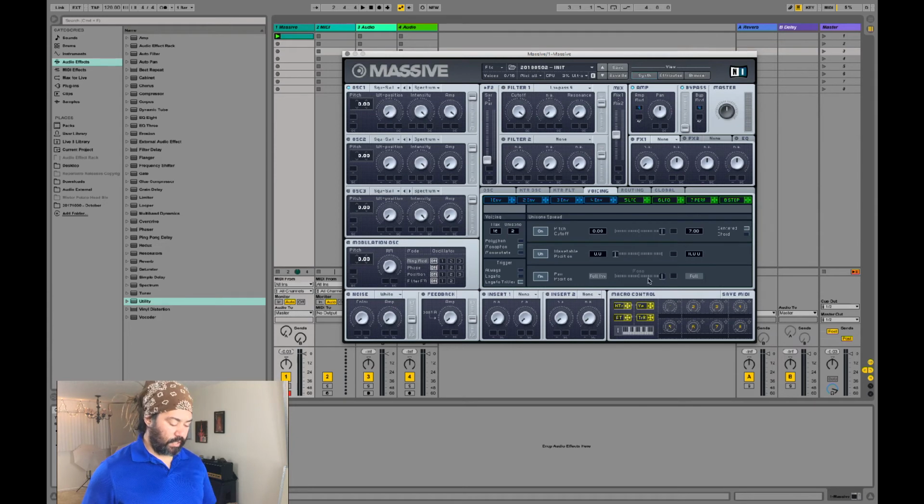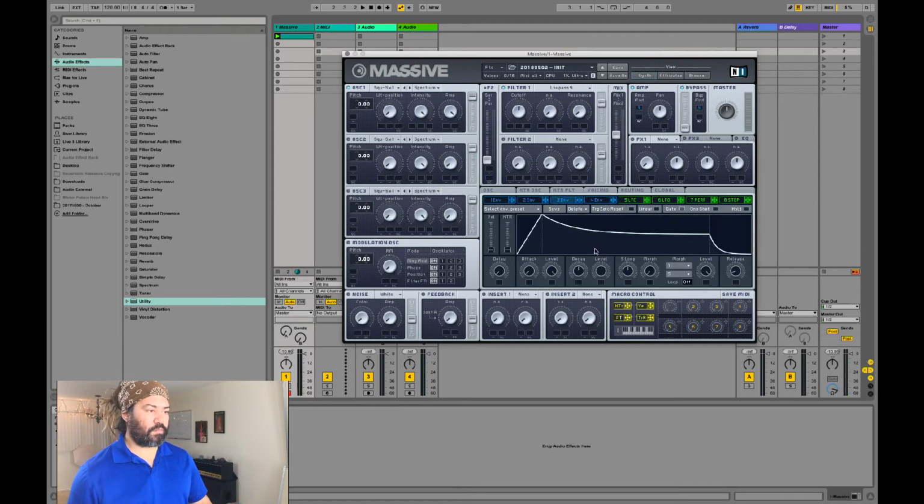That's how that works. We got pan, so we can make that more narrow. Or we can switch the effect if we want everything to happen on the other side. Go back to mono. So yeah, that's how it works. That's all the features. So we can make 3 new patches pretty quick. Let's just play our little loop here. I'm just gonna work through it.